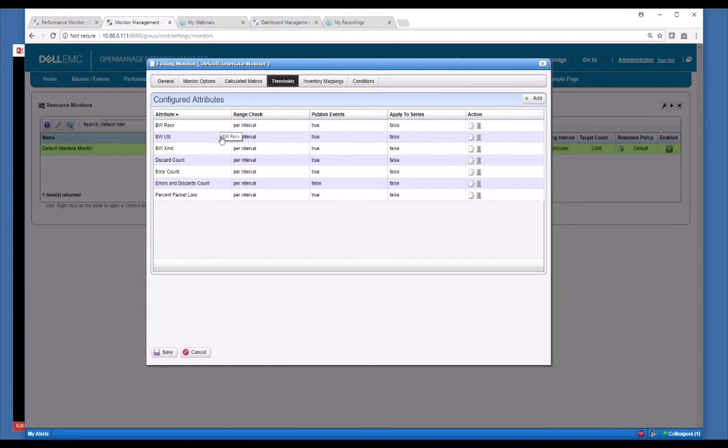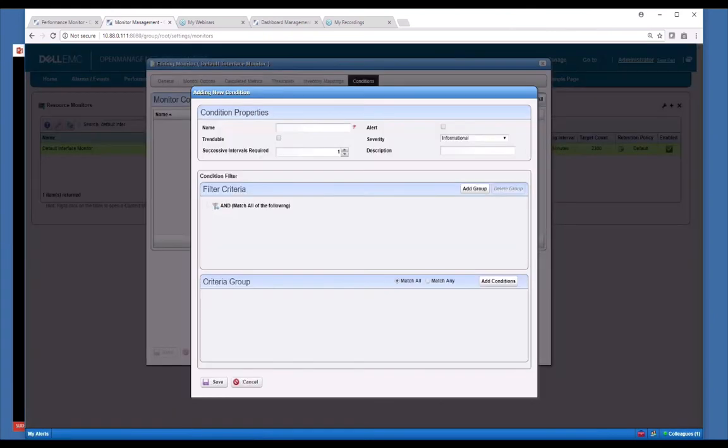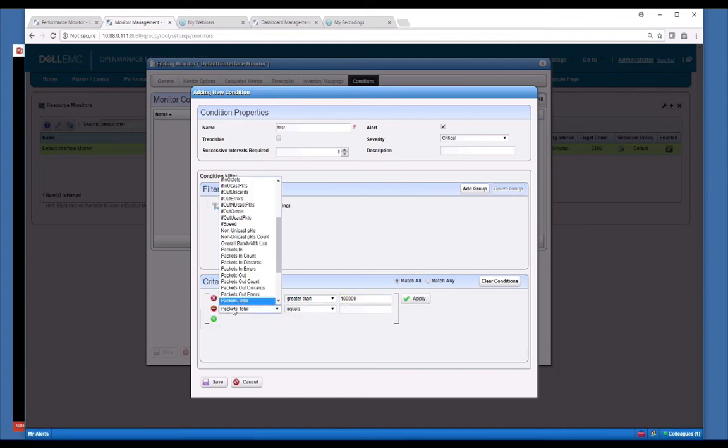The next part here is that there's not only thresholds, but there may be conditions that you may want to basically have an event on. Maybe you want to have a critical alert when something happens. For example, my packet total is greater than some number, and along with that, maybe I'm seeing errors: packets in errors are greater than 500.